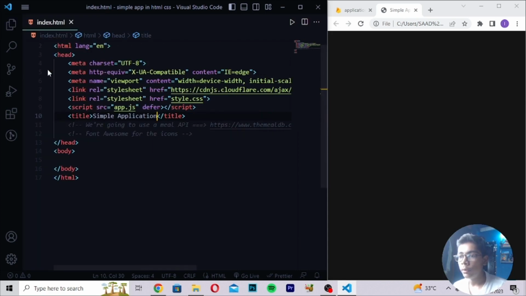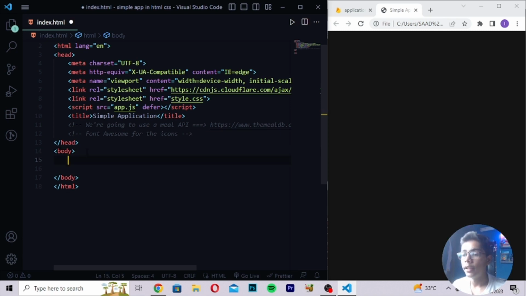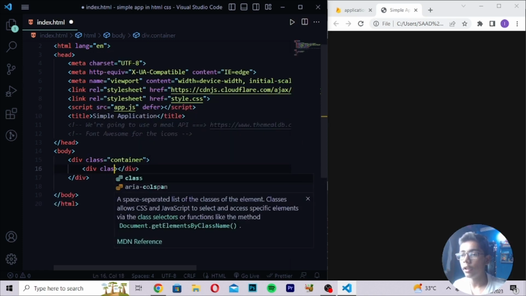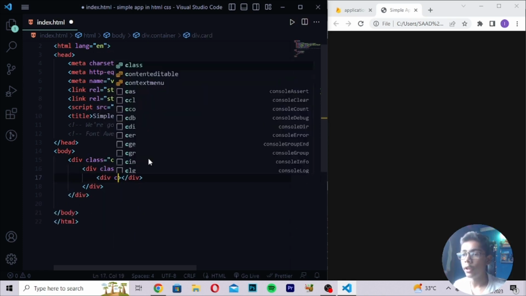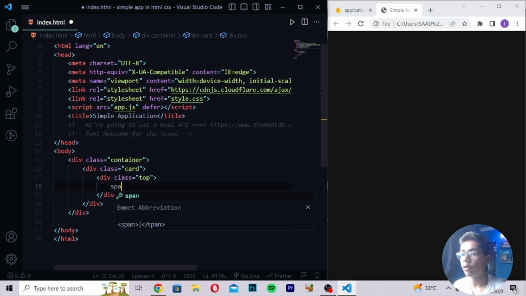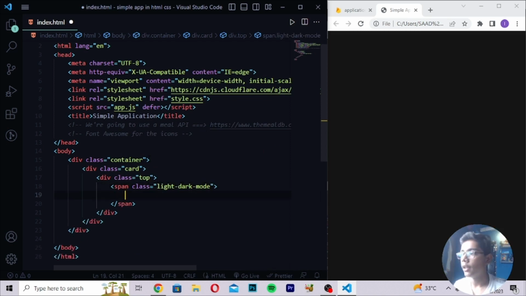So I'll be pressing Ctrl B to close the side panel. Then I will be closing this file explorer from here, and after closing this, you have to move down after this tag. So you can see we have just written this thing here, and then you have to move down after this tag here, and write div class container. Then after writing this container, you have to move down and write div class start, like this, and here you have to write div class stop now. Then you have to move down, write span, then give it the class light dark mode, like this. Then here you have to write an I tag, like this.